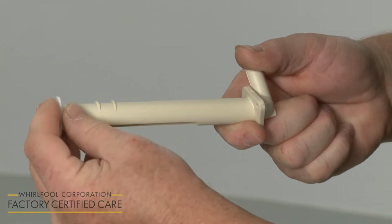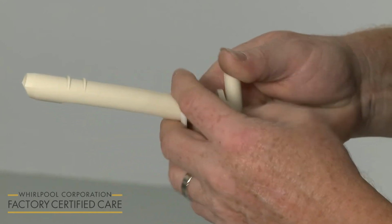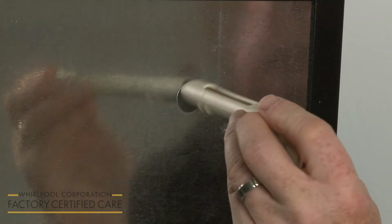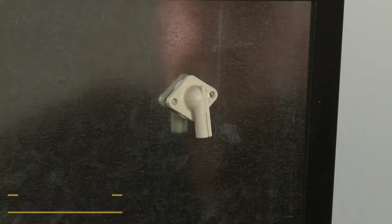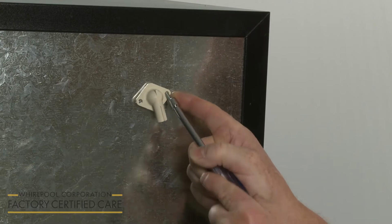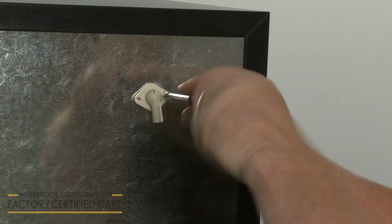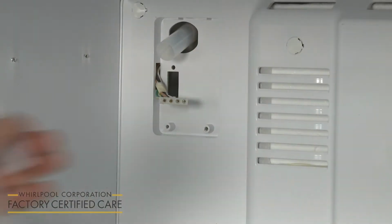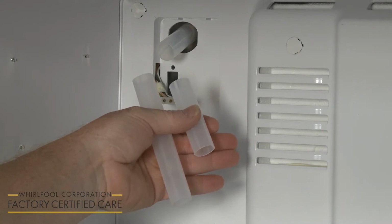Now slide the round foam gasket over the end of the fill tube. Insert the fill tube through the hole in the rear panel with the spout facing down. Use one or more half-inch hex-head sheet metal screws to secure the fill tube to the rear panel. Unless you have a model with an open top fill tube, your next step is to slide the appropriate size tube extension over the end of the mounted fill tube.